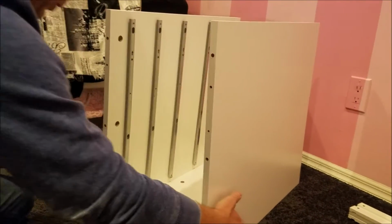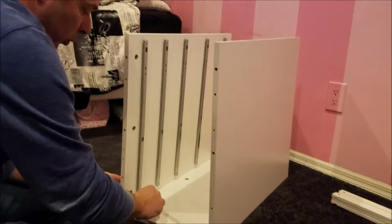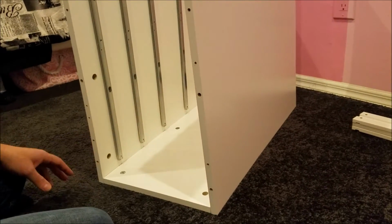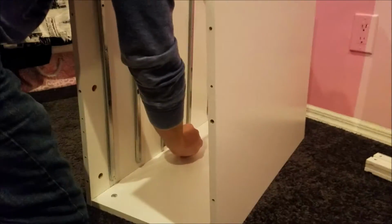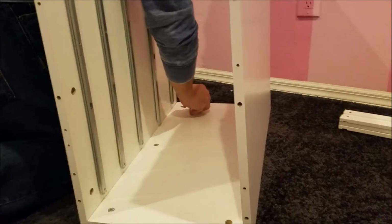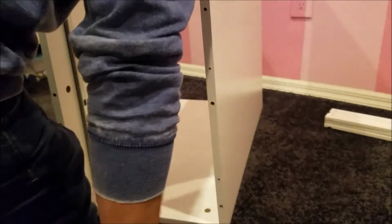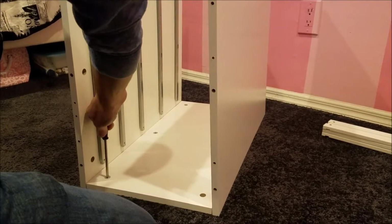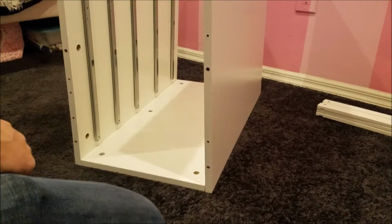Okay, once we have that together, the next step is we're going to take these, this is what holds this together. You're going to drop this in, like so. Same thing, we're going to need 6 of them total. 1 goes into each one. Once you have them inserted in, just take a Phillips screwdriver and give it a 3/4 turn like that, and that will lock it in together.